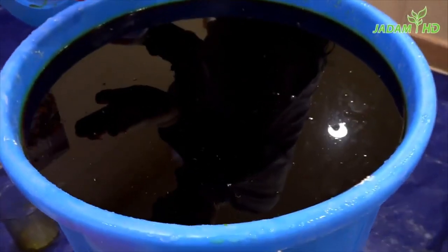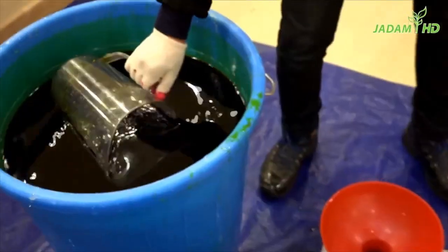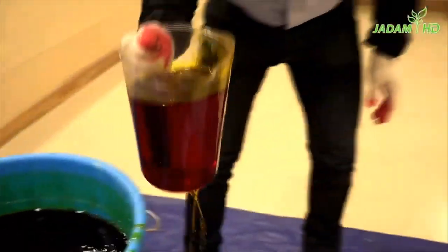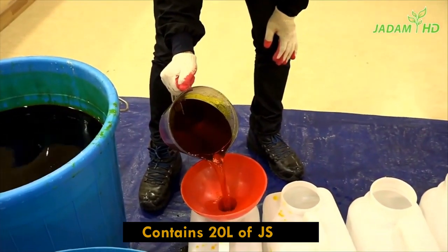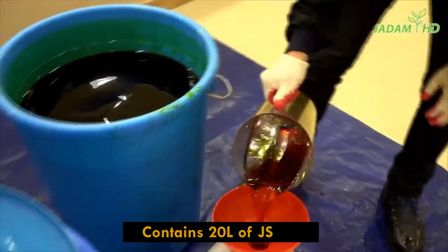If you leave it like this, the upper and lower sulfur concentration may change, so the top will become thinner and less concentrated, and as it goes down, sulfur will be concentrated at the bottom and soon become crystallized since it is heavier than water. To prevent such a problem, after 24 hours put it in a separate container. So in this way, you can have 25% pure liquefied sulfur. Do not stir or shake the solution, just gently scoop it up to pour into the other container.